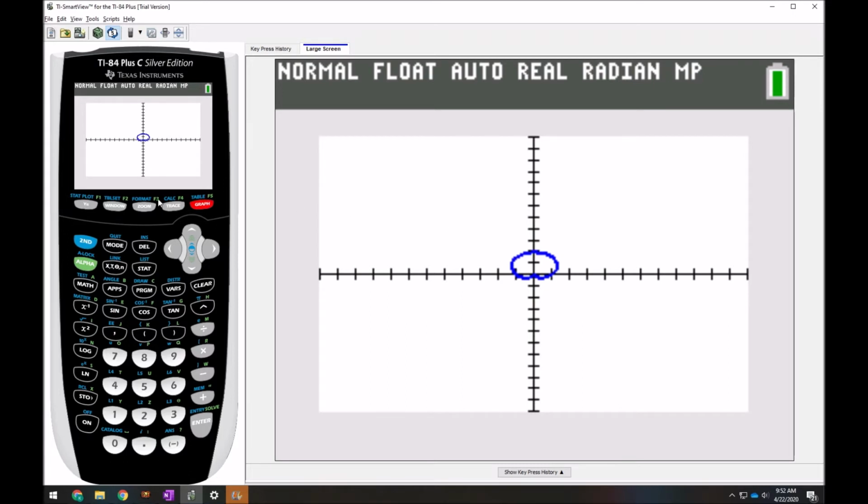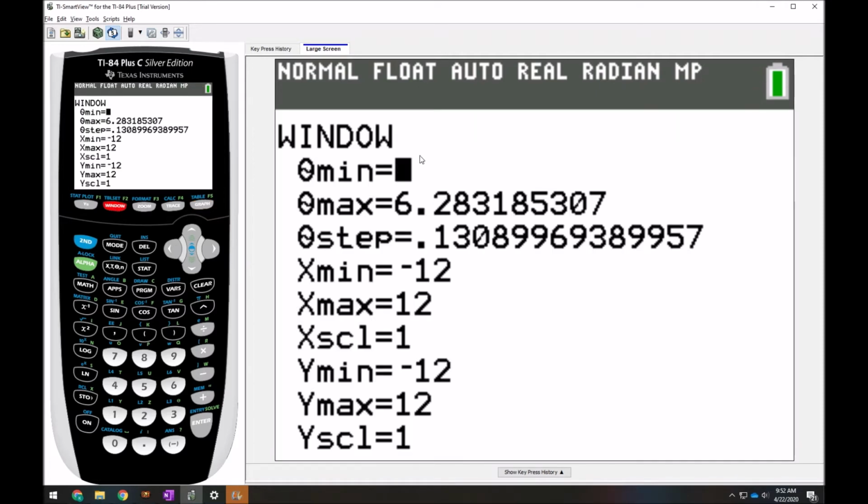Now, we want to understand how the calculator is graphing this and how we might be able to manipulate some stuff. So let's take a look here at this window button. I'll notice first off here that the calculator is doing the same thing it always does when it graphs. It's creating a table of values, just like we created back in section 7.2 when we were working with the parametric equations. The first thing that the calculator is going to establish is the minimum and maximum theta values that it's planning on using. Notice here it looks like we're going from 0 to 2 pi.